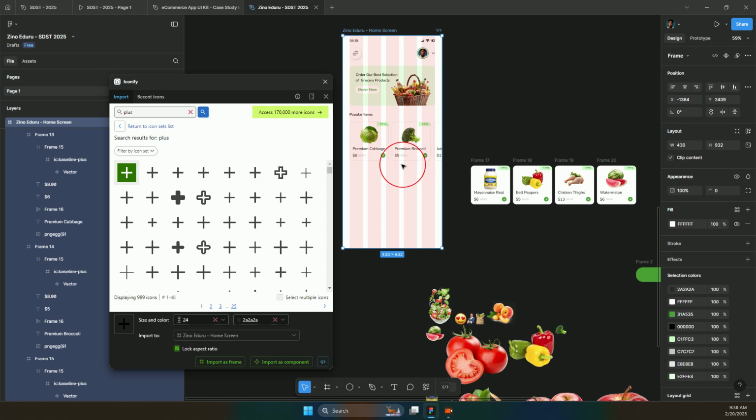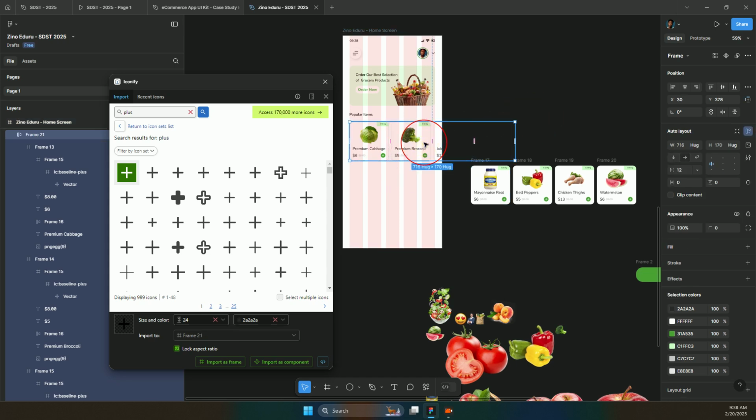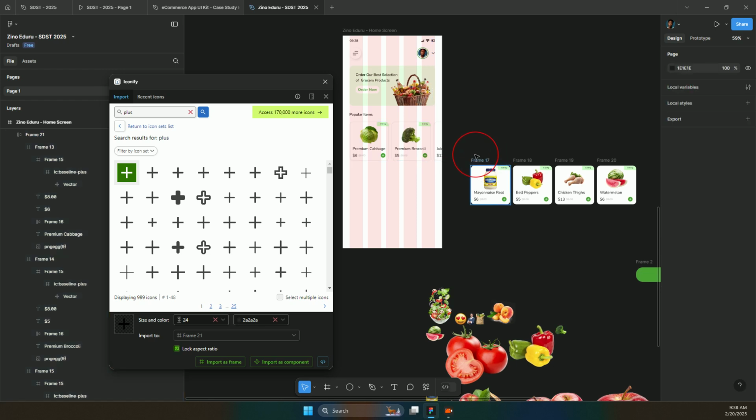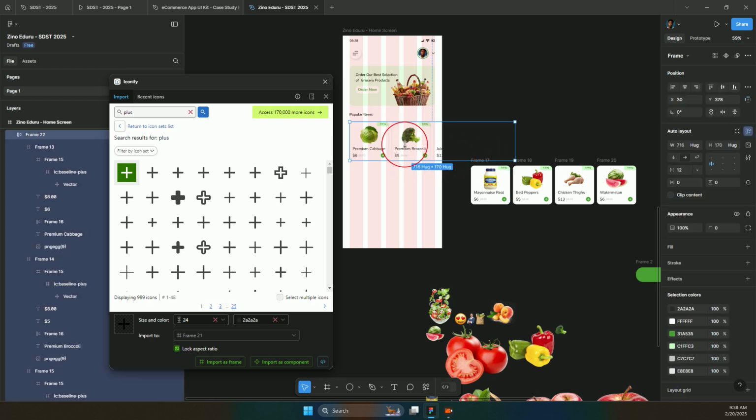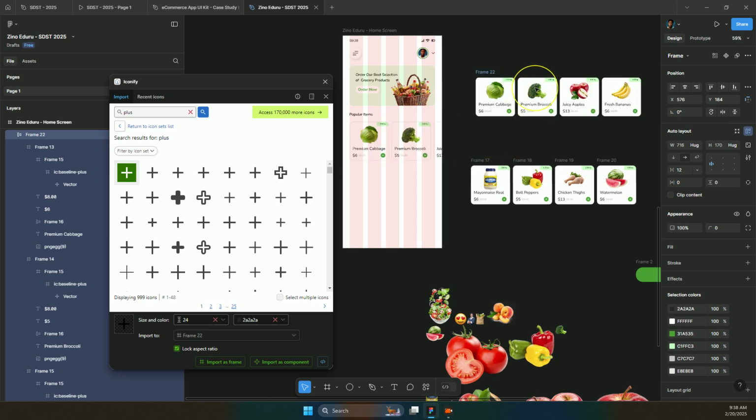Okay, so you can see how it flows. Popular items, and then we have popular items underneath it. And also, I'm going to teach you something. Just watch this. Now I'm going to duplicate this. Ctrl C and Ctrl V. Let me just paste it outside, so I'm going to drag it outside here.